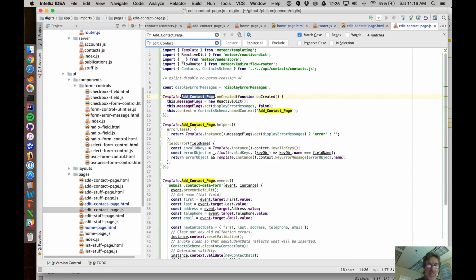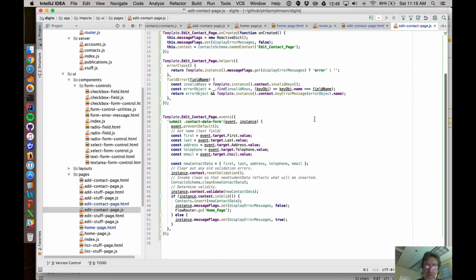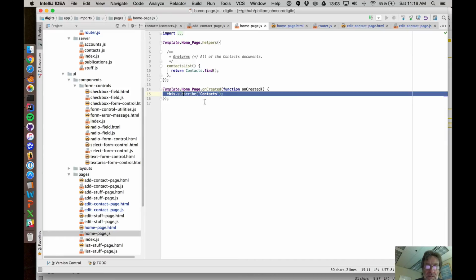Cutting and pasting is great in some ways, but you have to be very careful to make sure that you find all the things that need to be changed. Nevertheless, it's better than writing all this stuff from scratch. Okay, the second thing is we need to subscribe to the contacts.